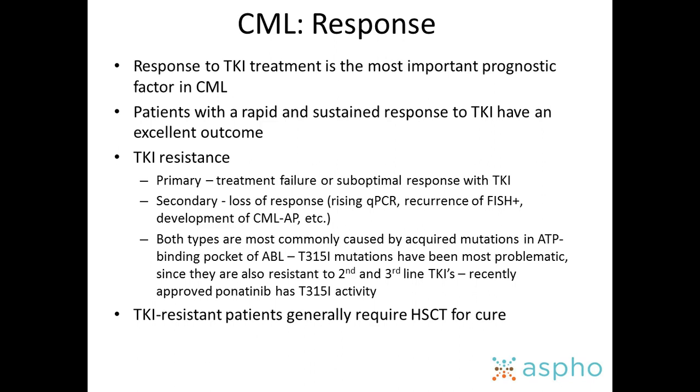Yes, sir. So if you have a favorable or unfavorable risk in AML before you do the MRD, does MRD take precedence over everything else? I'm really glad you asked that. I meant to mention that. So in general, favorable or unfavorable risk features trump MRD in AML, at least as we're currently practicing. So for example, if you have a nucleophosmin mutation or an 8;21 and your end of block 1 is MRD positive on the current COG, you're still favorable risk, because the prognostic impact of the MRD within that favorable risk group is not statistically significant.